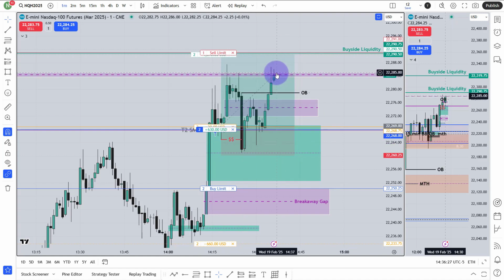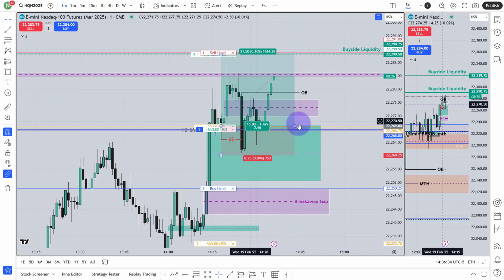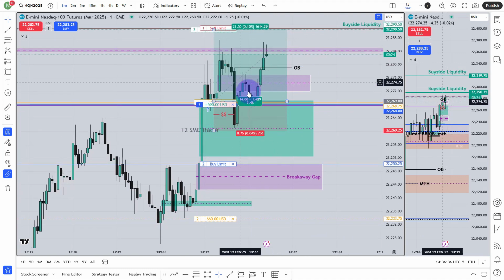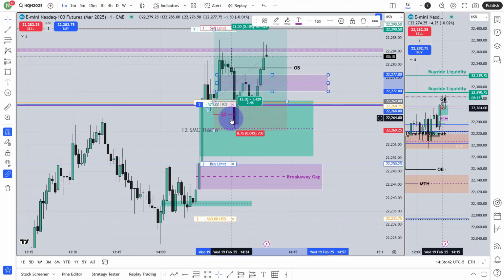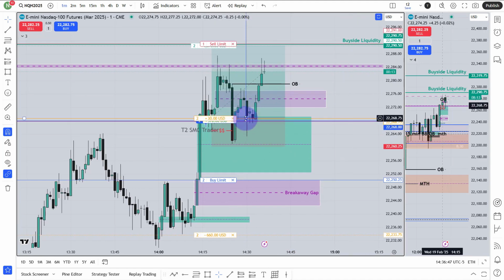Even if it wants to give me the reaction, it can come back at maximum until this order block or the 50% of this order block. But in this type of situation, I have to take that risk because now I have 3 PDRA. 1, 2, the mean threshold or the 50% of this order block. So 3 PDRA I have, so my stop loss should be safe over there. As this is reacting, I am going to put the stop loss to the break even. If it was not reacting, my stop loss would be just below that order block.